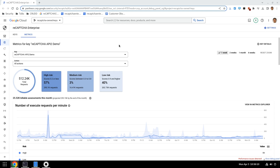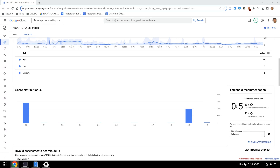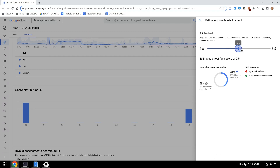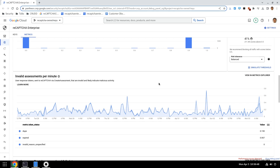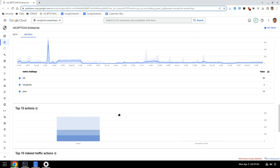Now let's look at the console for analytics. You can see the current health of your site and any attacks that are occurring. We have the total number of requests and a time series graph of requests received. Down here, we have a threshold recommendation. We know there's always a trade-off between blocking bad users and adding friction for good users, so ReCAPTCHA provides developers with the flexibility to continually tune the score thresholds based on what's best for their application and users. Developers can also simulate different thresholds to see the impact on their block rates. The second graph shows visual CAPTCHA challenges that are passed and failed.